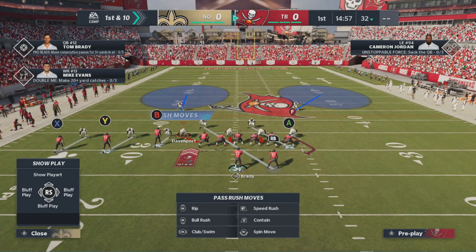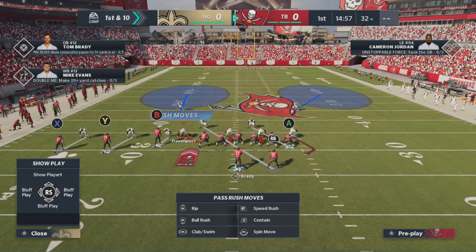But at any rate, with that said, what I would do is I would draw it up and figure it out, and I would know every single defense and how the coverage would react based on the motion that I was going to use. And this is a good example of it.